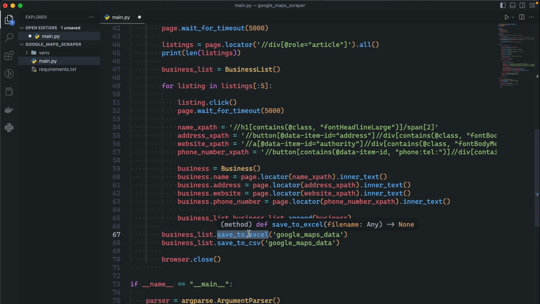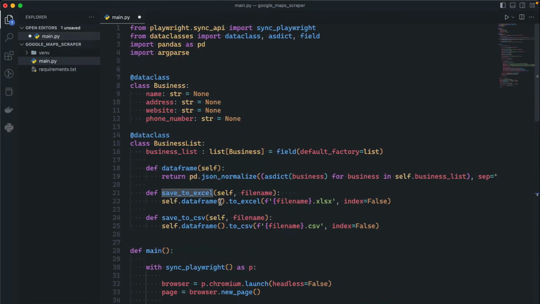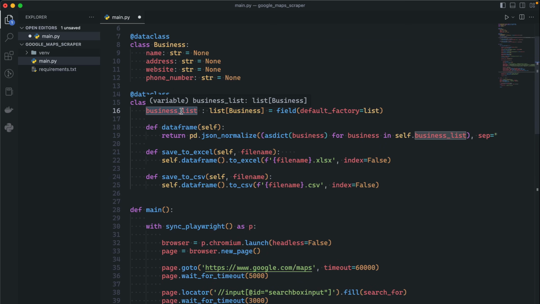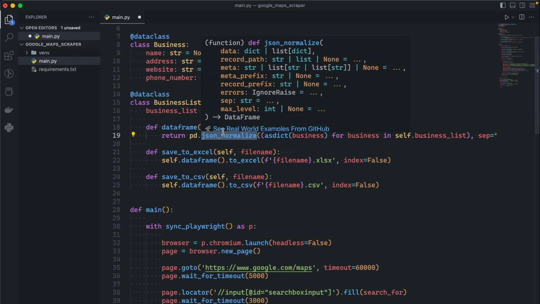So let me explain a bit more how we are saving this data. If I go back right here to this data class, we can see that we first are getting our businesses saved in this variable, which is business list, and then in here we are turning it into a data frame. The way we can do that is we have this in pandas, which is pandas.json_normalize, but this takes a list of dictionaries.